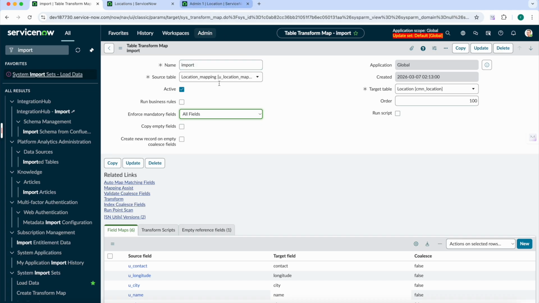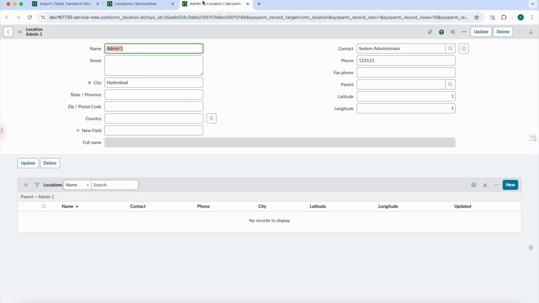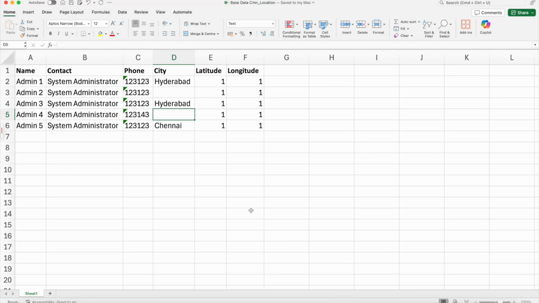In this case, when we select all the fields, now the system will check, whenever we are inserting data from the transform map, that the data source has city and new field defined for each and every record. But if you observe our data, we don't have a field called new field.